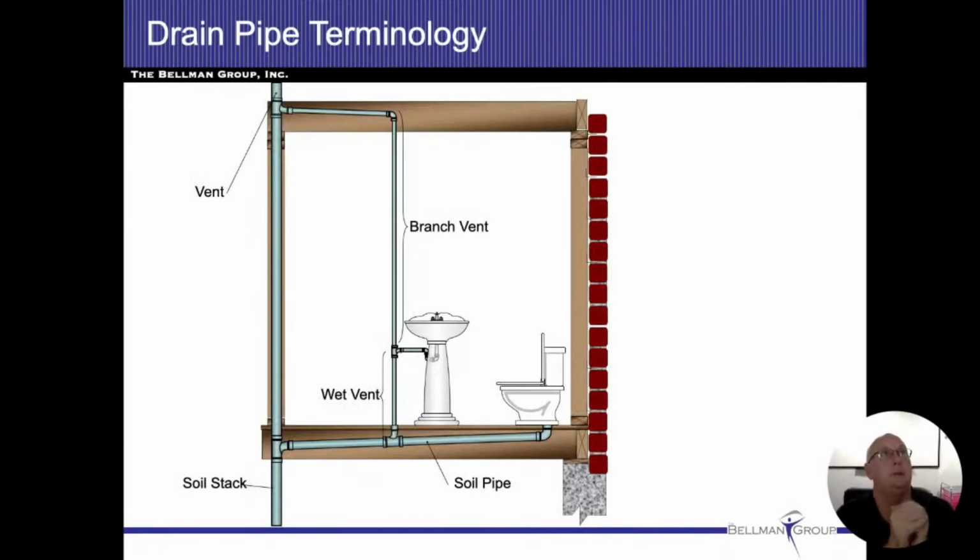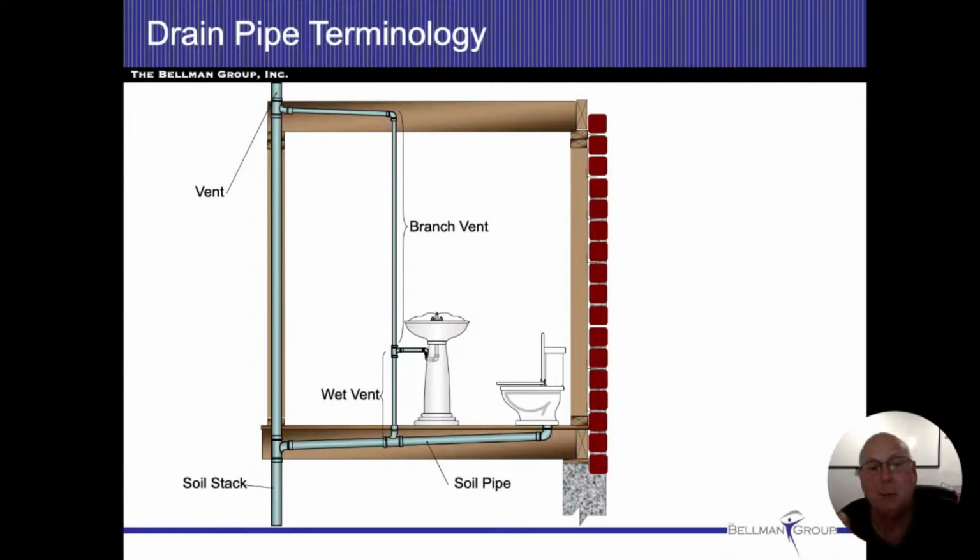So as we look at this picture here, we can see the toilet on the right, and we have our slope going down and away. That's our soil pipe. The sink that's on there as well ties into our soil pipe. And then if you see the stack that goes up, that stack keeps going up and down, so it lets water and air through. So it actually has two purposes between the sink waste pipe and the soil pipe.